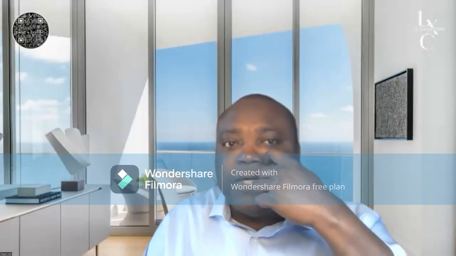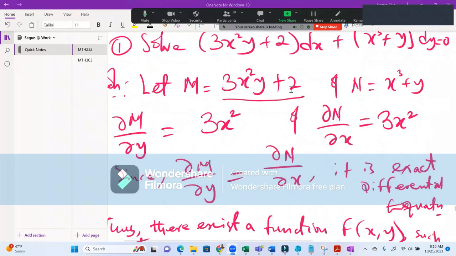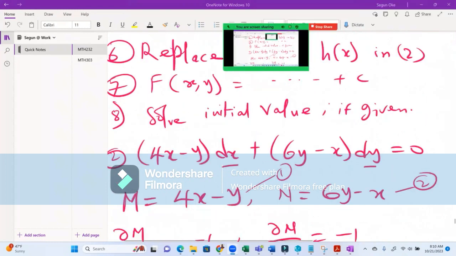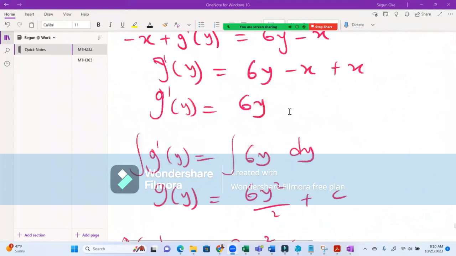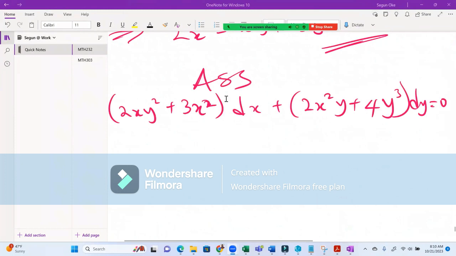So for today, like I said the other time, we will continue from where we stopped. We pray that God will help us. Okay, let's look at this. Last time, I gave some steps to solve problems in exact solution, and I gave an assignment. Only one person sent me the work, and others did not bother to send the work.